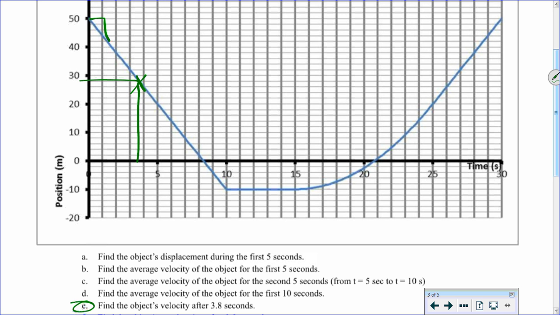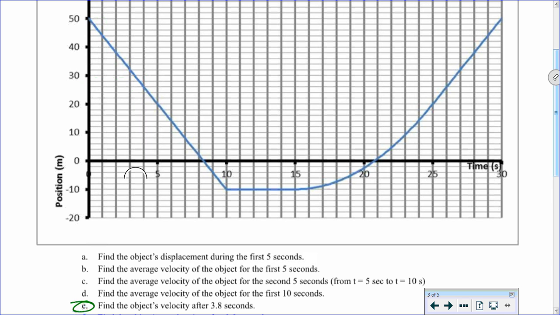So what I was trying to get you to say is constant velocity. All right, so straight line, right? When you've got a position time graph, you guys, a straight line indicates constant velocity. The problem says what's the velocity after 3.8 seconds, but there's nothing magic about 3.8 seconds. Find the velocity in here anywhere, because it's always the same, right? So what am I really asking you to do? Find the slope. So pick 2 points and find the slope.